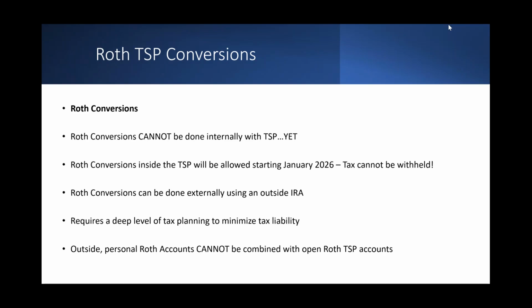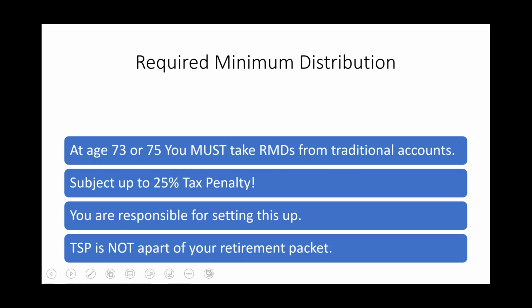Now, let me give you the number one reason why most people do Roth conversions when we're talking about tax planning. Obviously, those reasons are very important, but from a tax planning perspective, and I run a tax firm, so I'm going to give you where I see this the most. There is this thing called a required minimum distribution that a lot of you are going to fall subject to. The required minimum distribution is when you turn 73 or 75, which for most of you are going to be the ages.